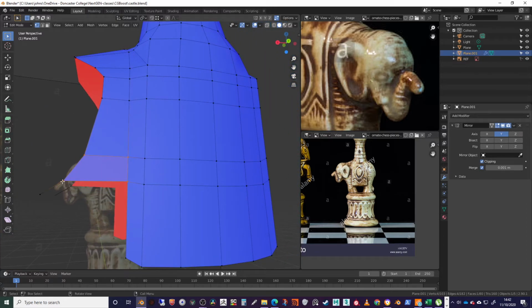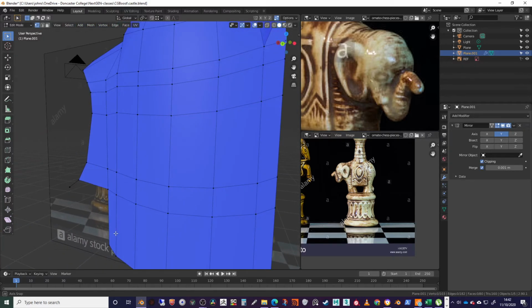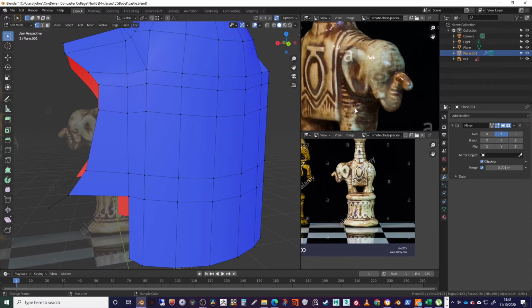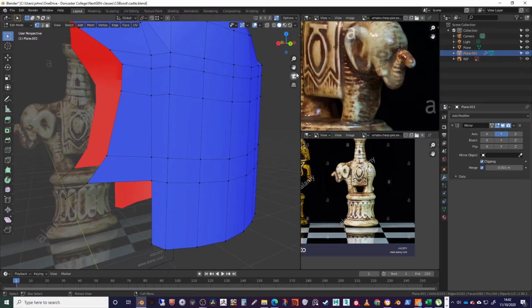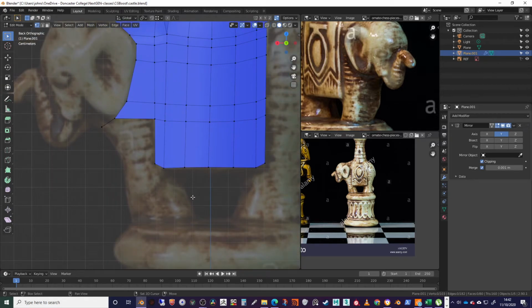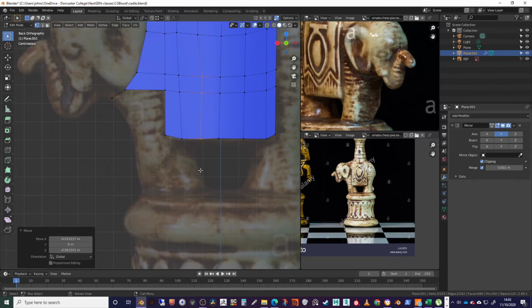Okay, and again, we're not going to worry about this one because this one's going to come down the leg where the trunk is. So that's given us that point, and as you can see, the next bit can go pretty much straight down. So if we're looking at our reference material, we've got this bit. This is going underneath, so I might move this vertex over a little bit just to give myself a little bit more space as we're going on this direction. And the same for these. So we'll just eyeball these over a little bit more.